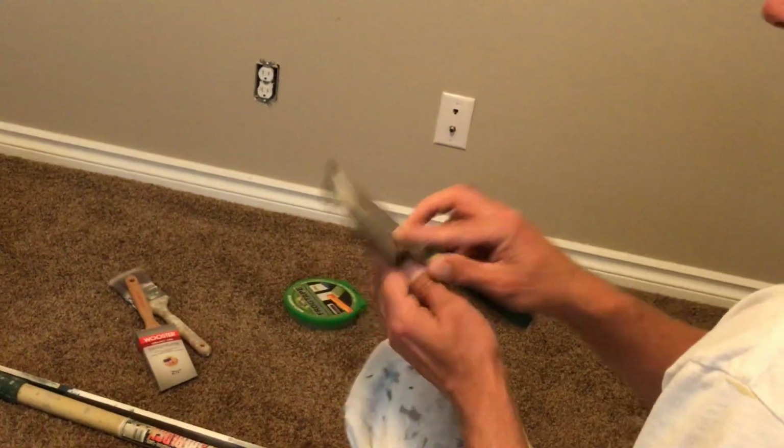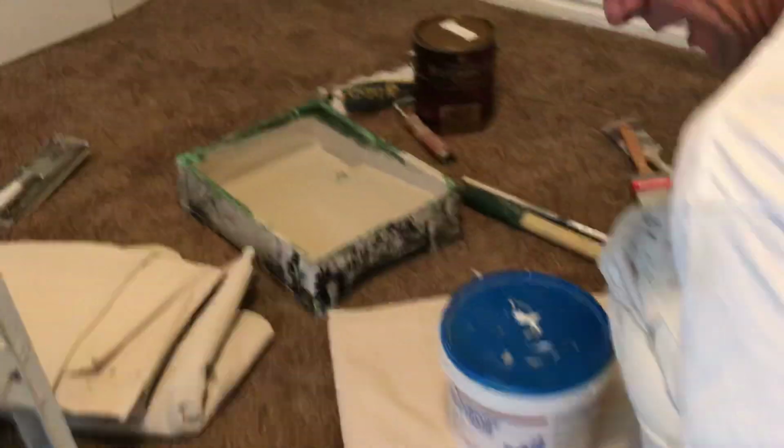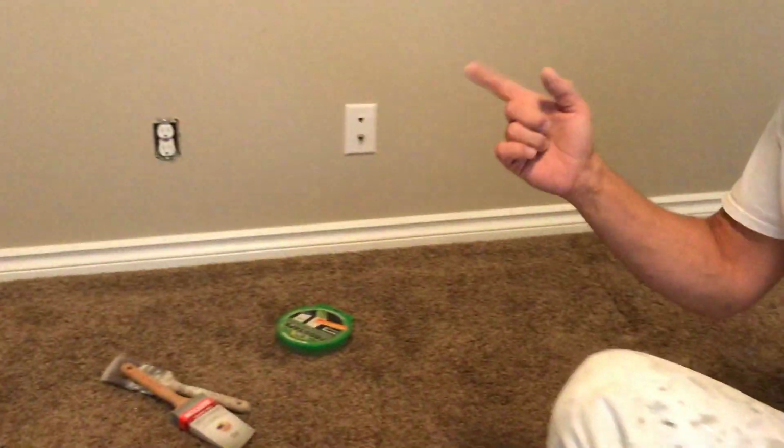Okay, so next, we just want to keep the rest of our mud in case we miss something as we're going along. Taping the base, you might see a patch that needs to be done, so we will keep those aside. So our next step, while our patches are drying, is let's take off these outlets.